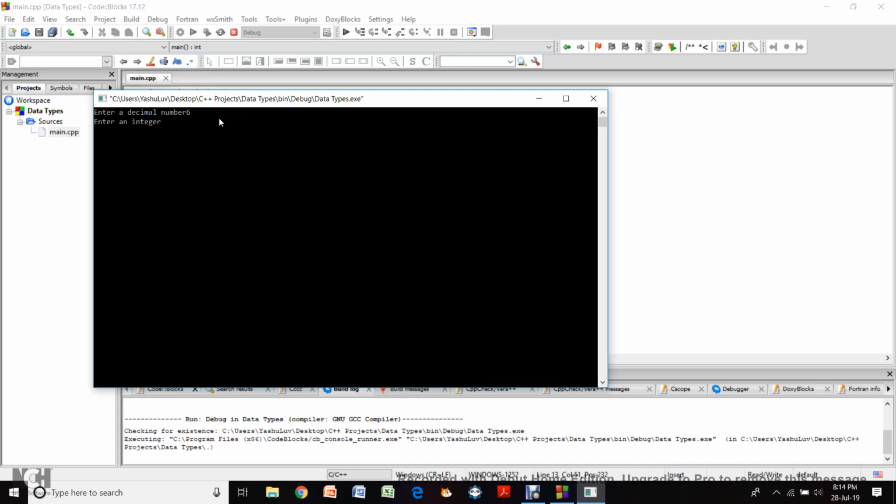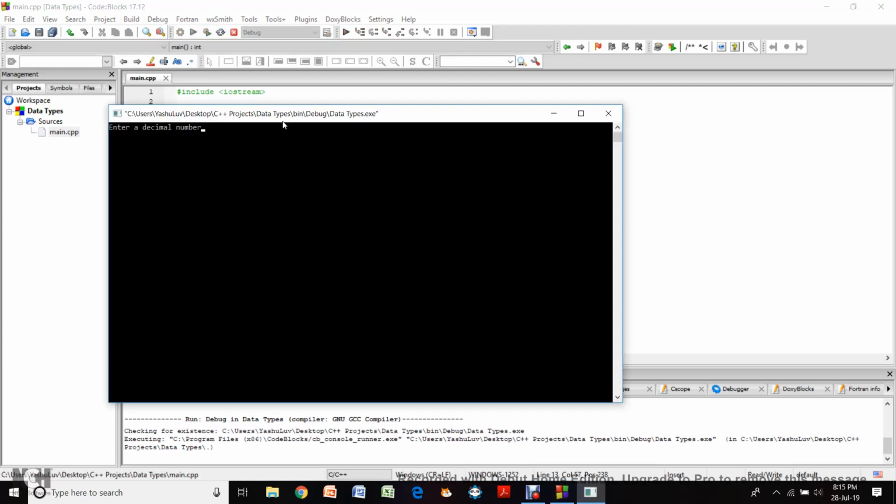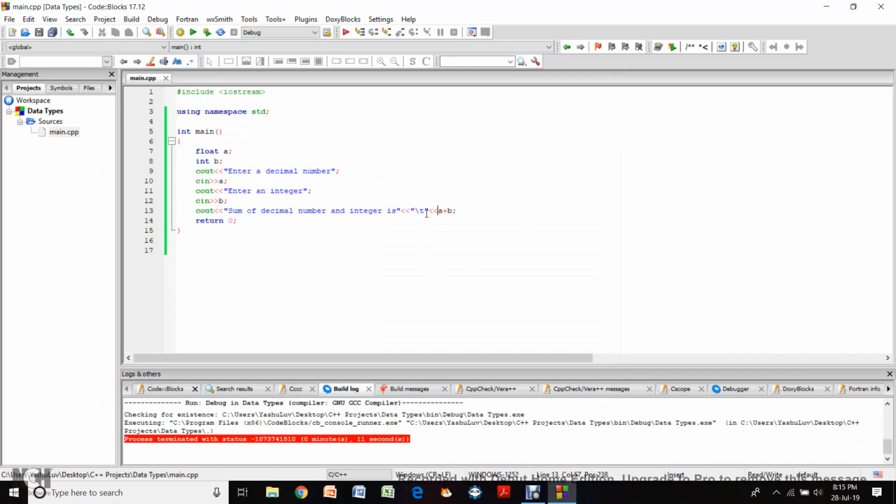Wait, this is not working because this is not Turbo C++.